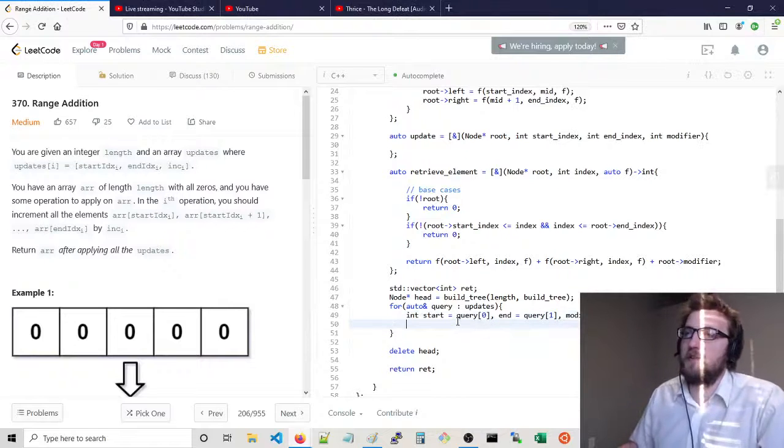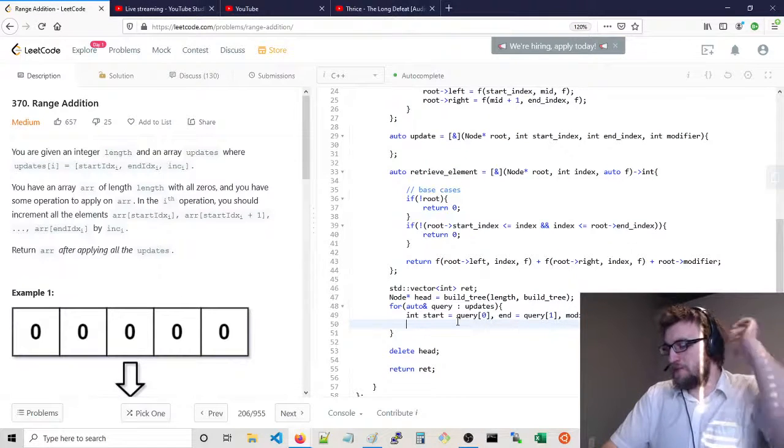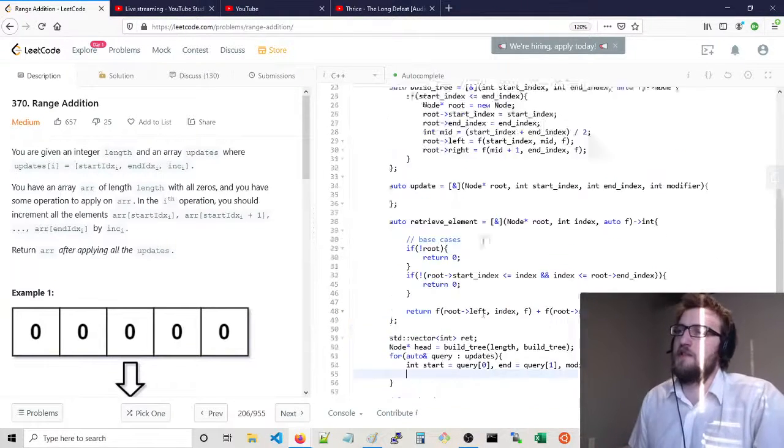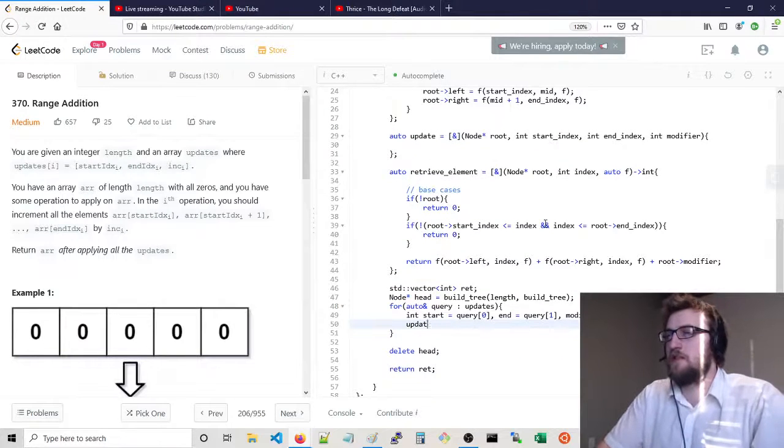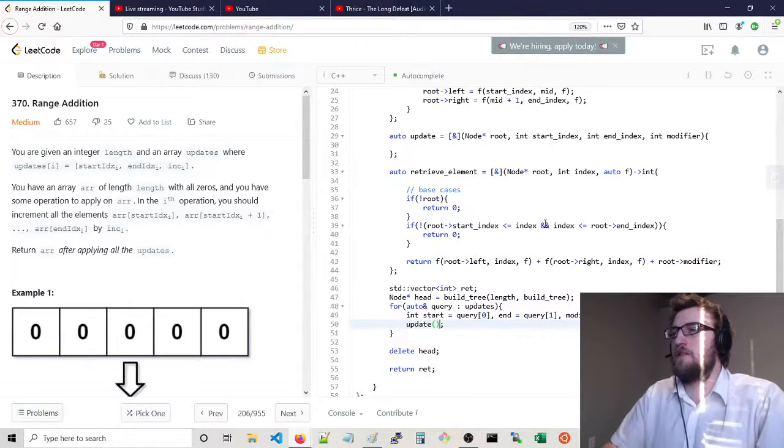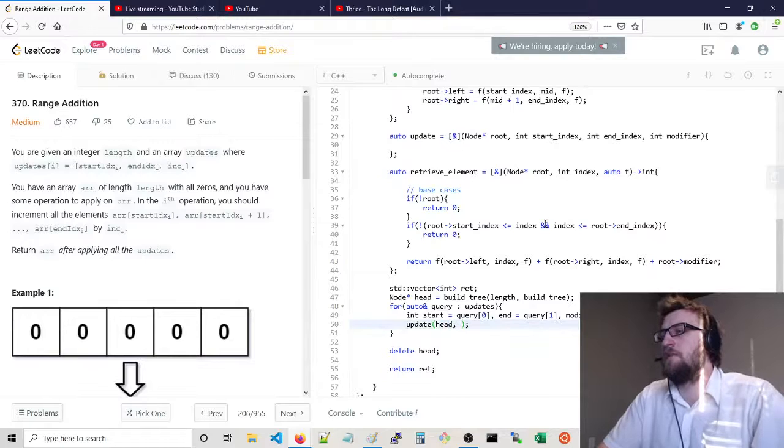So now we have start, end, modifier, and now what we want to do is call the update routine on the head, and the parameters are these different values: start, end, and modifier.